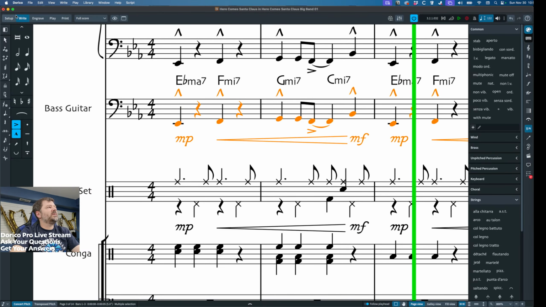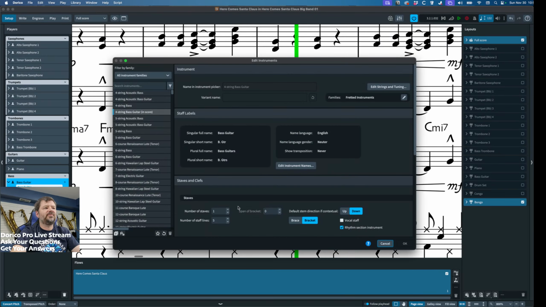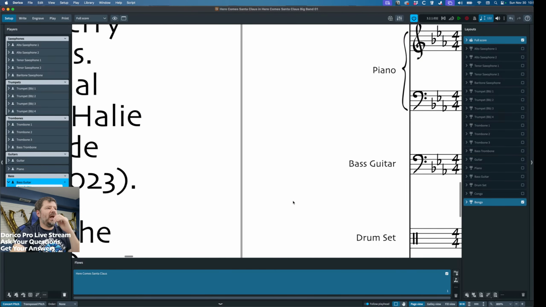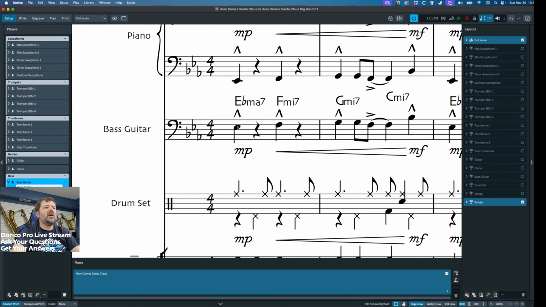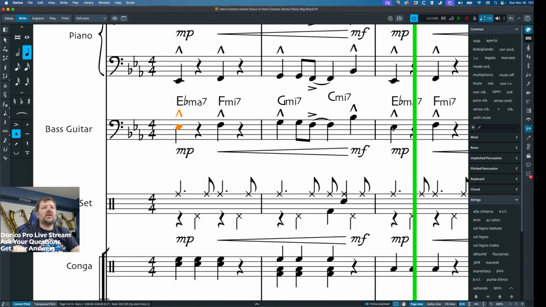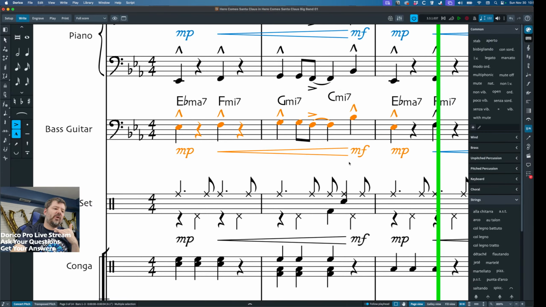So what I'm going to do is transpose that back down, and I'm going to go back over to my setup tab, and go down to my bass guitar. I'm going to click on my 3 little dots, edit my instrument definition, and then go down to the bottom, and change this written middle C to C3, and then do the C3 in the other box, which means I transposed everything down an octave automatically. And you'll see it transposed my part again, and when I hit playback, it'll play back in the range I want it to. And you can do that for any of your instruments.